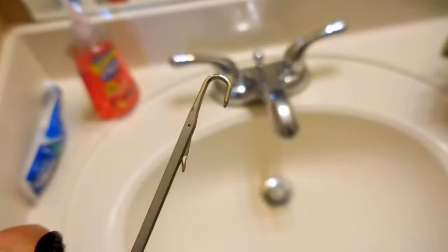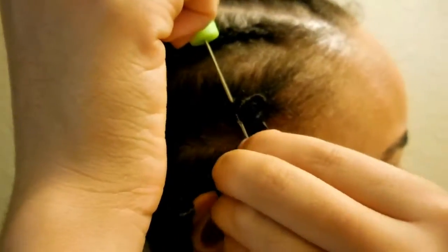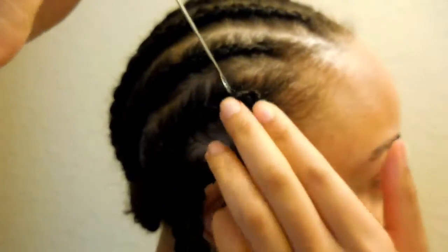And this is a little tool you need. You can get it from the beauty supply store. They just threw it in our bag, so I guess it was free. And these little jewels were 99 cents. All you're gonna do, there's a close-up of the tool, is take the end of your twist and latch it onto the latch.